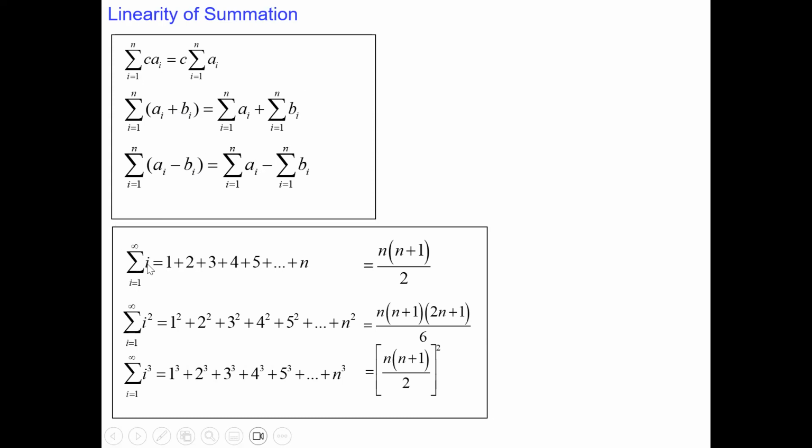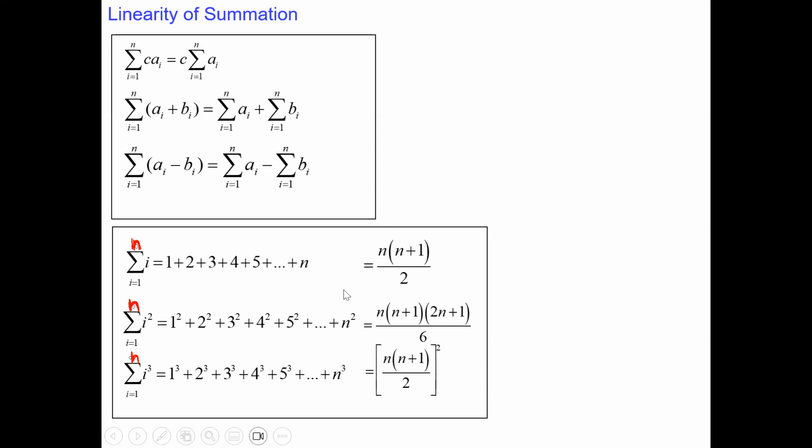Summation of i, where i is changing from 1 to, let's say, n: 1 plus 2 plus 3 plus 4 up to n. Okay, n could be infinity, but let's keep this one for calc. The next one means we're adding squares of the counting numbers: 1 squared plus 2 squared, 3 squared, and so on. And that's the cubes. These formulas are just simply representing this.